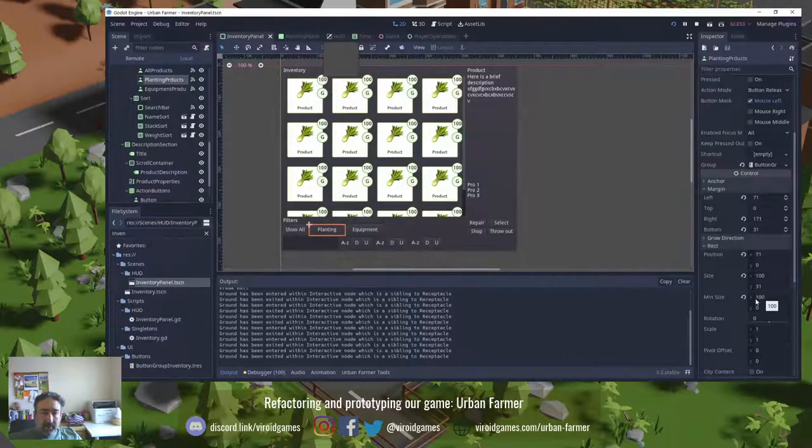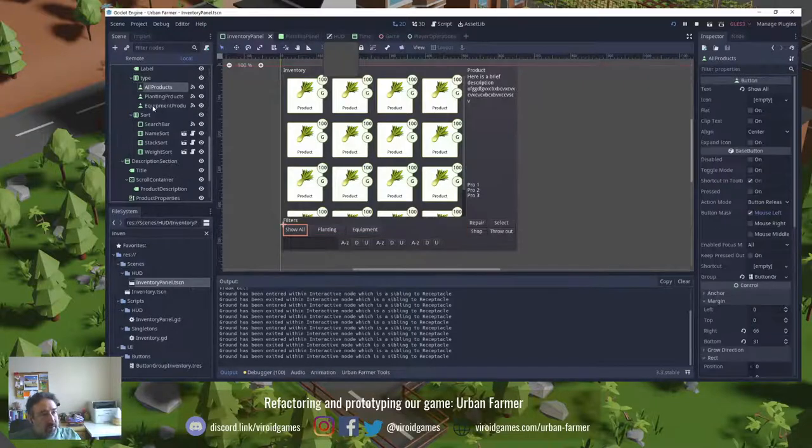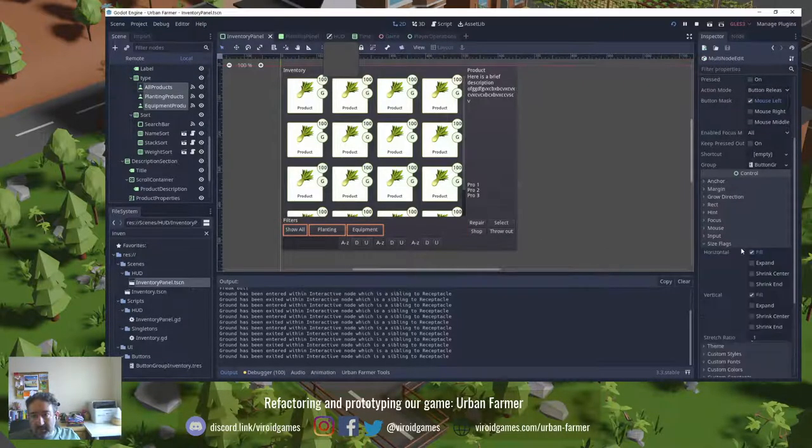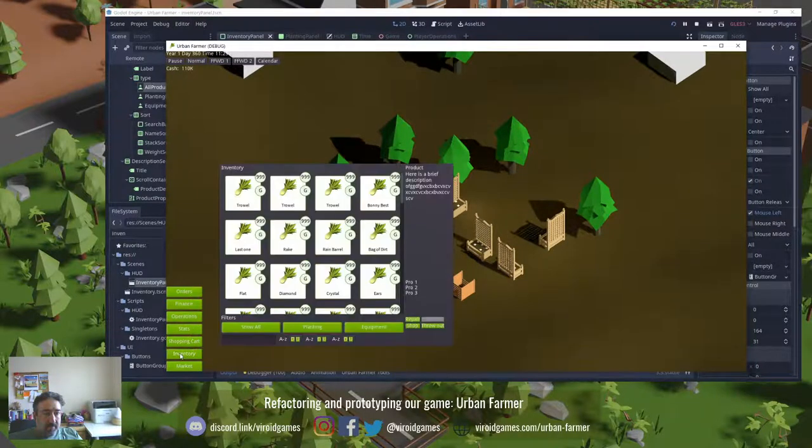Sure. This is a minimum width. This area will change, but let's make these three things expand, kind of take up as much as possible. See, it's probably a lot more improvement here and there, but these things should also be okay. See, this is repairs, select, shop, throw out. So this is kind of not correct because we haven't, yeah, this actually should be blank. Some indication that the player must select something to see the options.